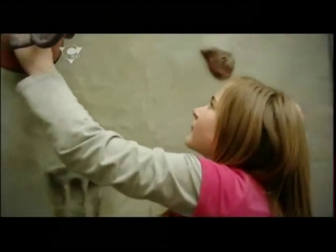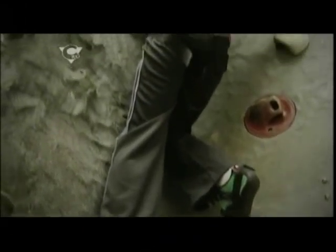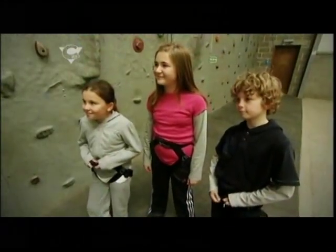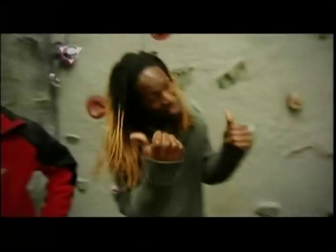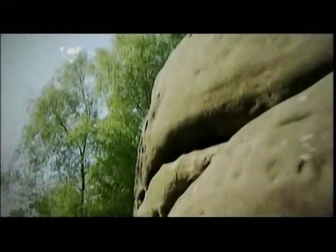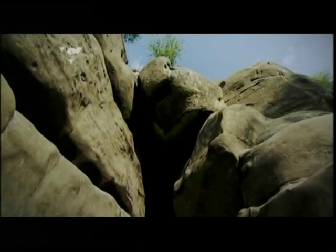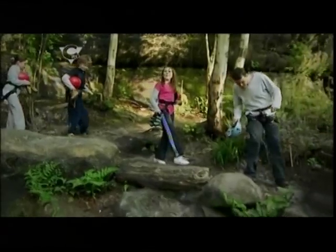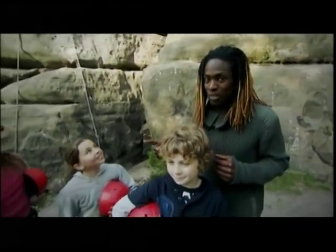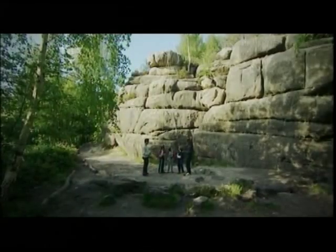Ellie, Mikey and Holly have spent the morning learning how to climb. Having mastered this indoor wall, it's time to up the pressure and see exactly what today's Skillseekers are made of. You can see this wall — it's a little small. I think you need something a little bigger. Don't look so worried. Come with me. Harrison Rocks is a sheer vertical rock face with over 200 short climbs. At its highest peak, it is 15 times the height of Holly.